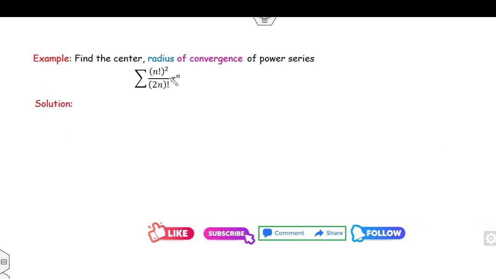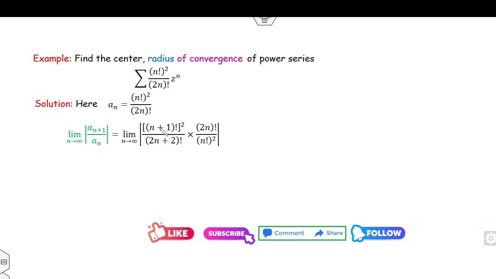Okay, look at this another one. Again, you can start with a(n), and substitute the value as n approaches infinity, a(n+1) over a(n). Now how can you solve this? I can make the factorial terms: it is (n plus 1) squared, and n factorial squared will be cancelled. Again I can open the value of (2n plus 2), (2n plus 1), and then 2n factorial will be cancelled in this case.